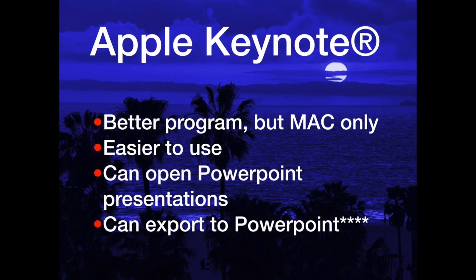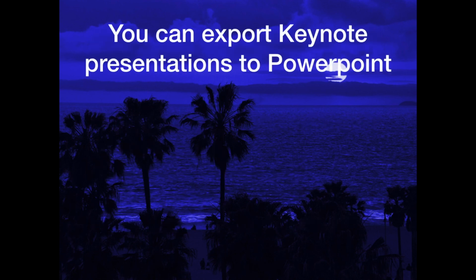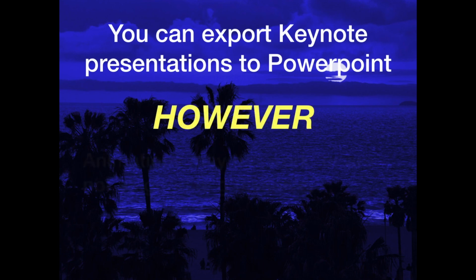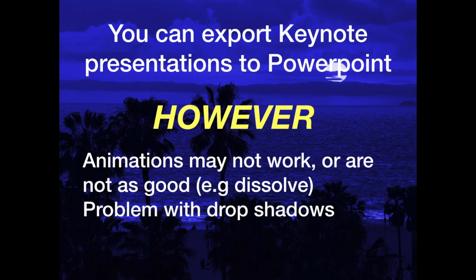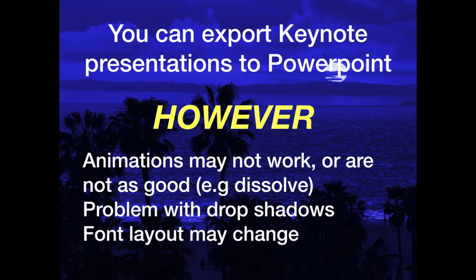When I need to distribute a presentation as a PowerPoint, I generally will make it in Keynote and then export it. Again, you can export Keynote presentations to PowerPoint, but you have to be a little bit careful. Animations may not work or may not be as good. For example, a dissolve in PowerPoint tends to be pixelated compared to the smooth dissolve in Keynote. You can have problems with drop shadows, and font layout may change.